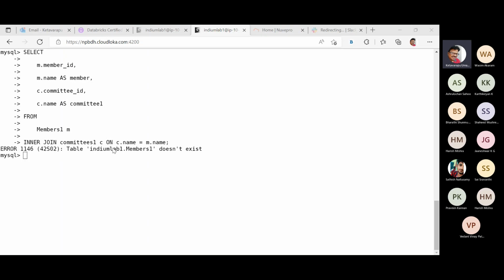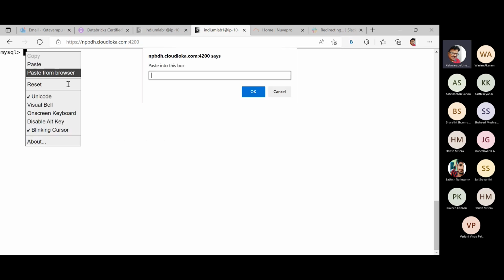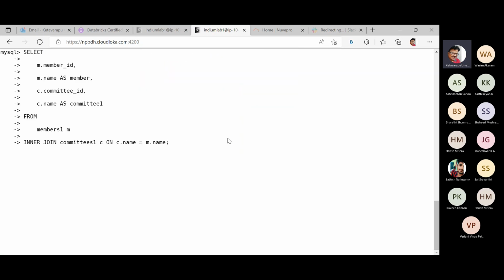Here only I will change, guys. Members one. Okay, so the way we are going is, all the keywords are by default, even though they are capital or small, never mind. But database objects are case sensitive, so that we are struggling, right?